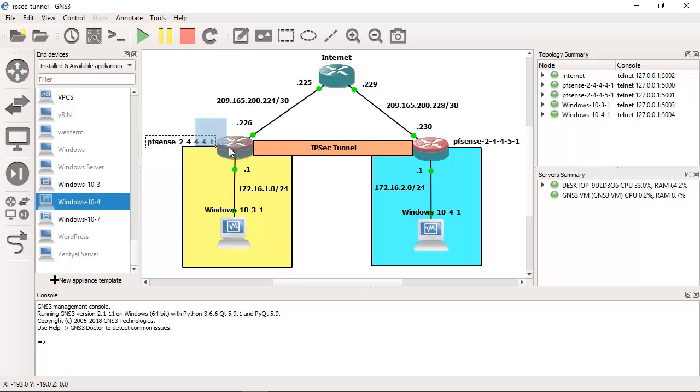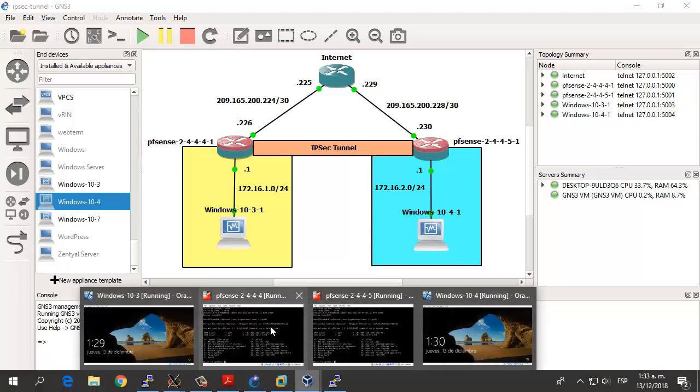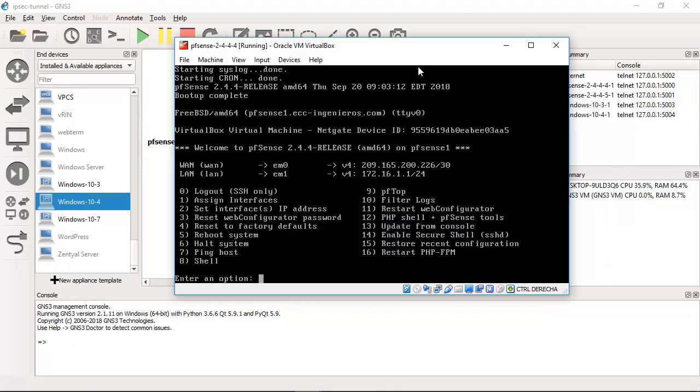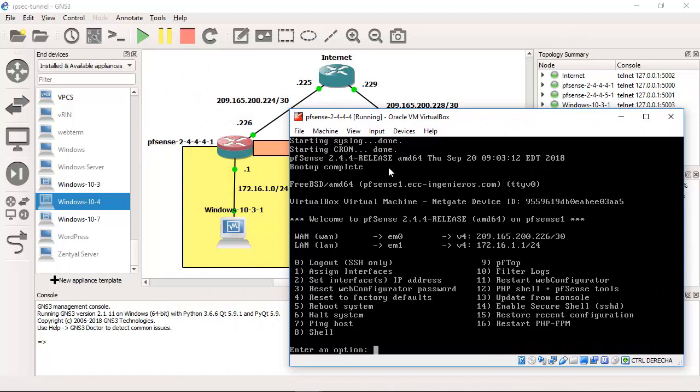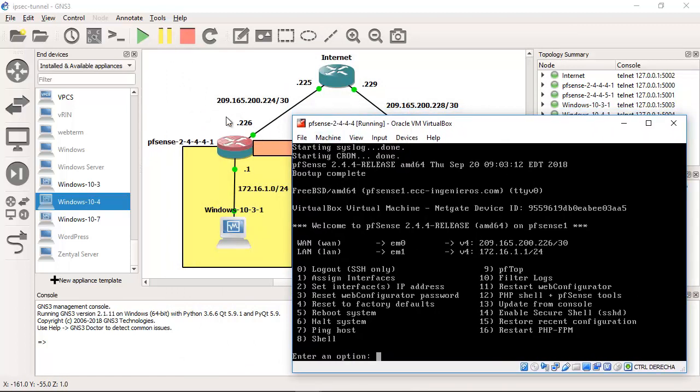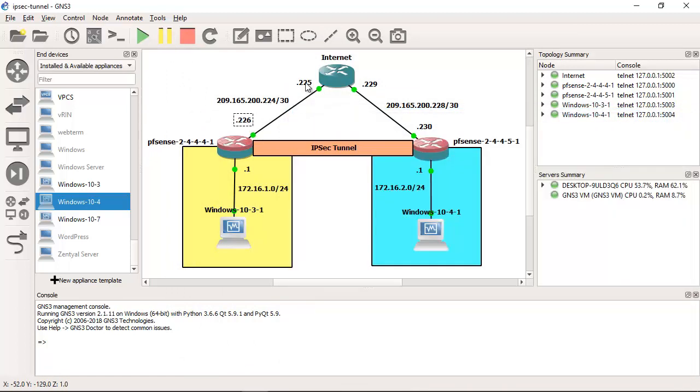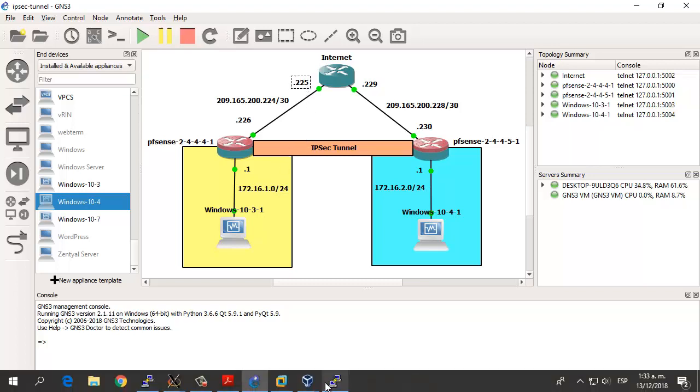Enter to this pfSense, the number 4. You can make a ping test from this interface to the router.